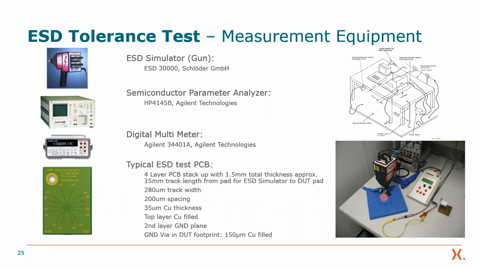Next is the ESD Tolerance Test, or the ESD Robustness of the ESD protection device itself. As I already said in the beginning, there are different tests for device level and system level. And here we actually conduct a device level test, but because we want to understand the robustness against system level conditions, a system level pulse is applied. So this is according to the IEC 61000-4-2. Here you see the drawing out of the norm.